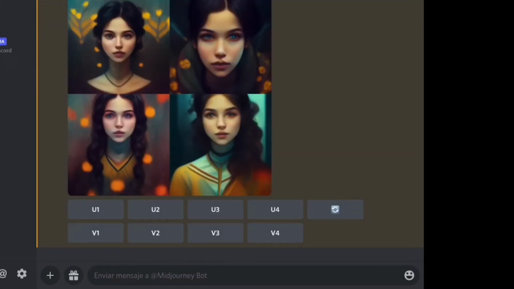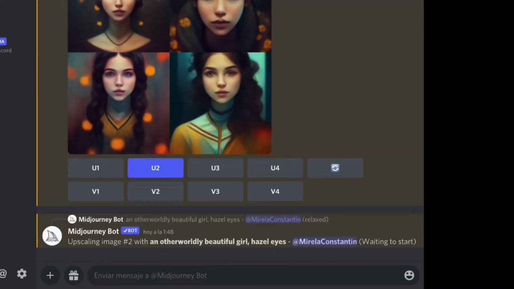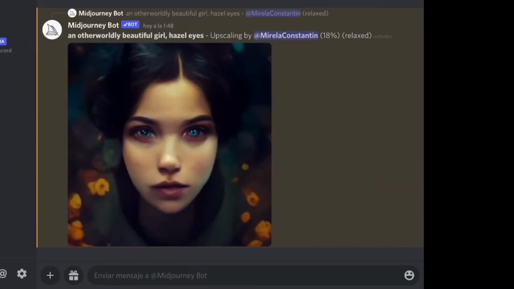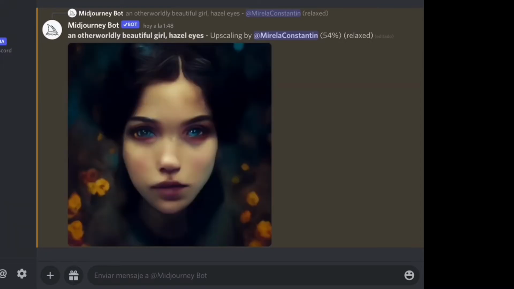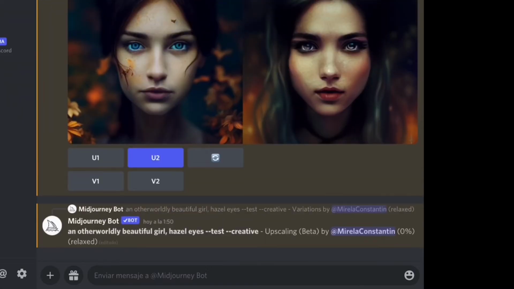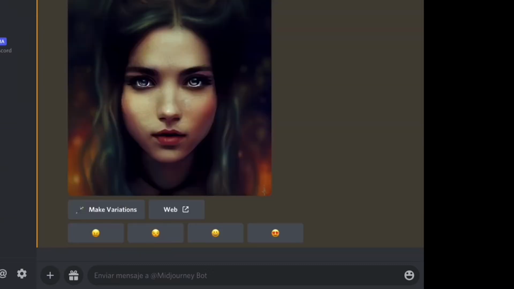Now, in general, you're going to get more or less the same colors, and I think the more I use the Midjourney bot, the more it learns from what I want from it. So it just tends to stay on that pattern. If I want color changes, I'm going to have to type those in, but I'm going to leave those for a different video because now I just want to concentrate on beautiful faces and hazel eyes.